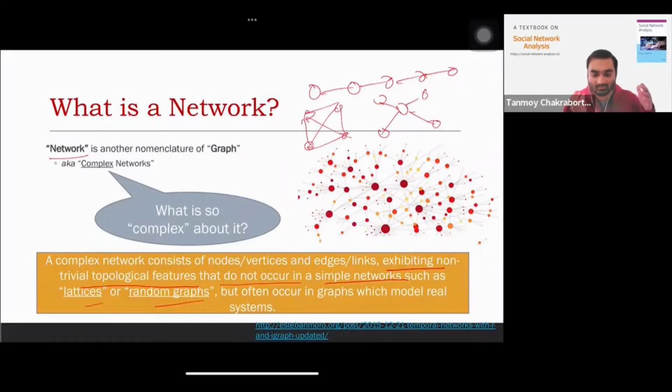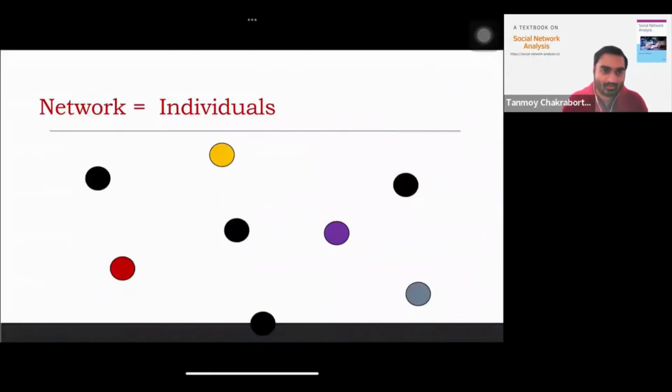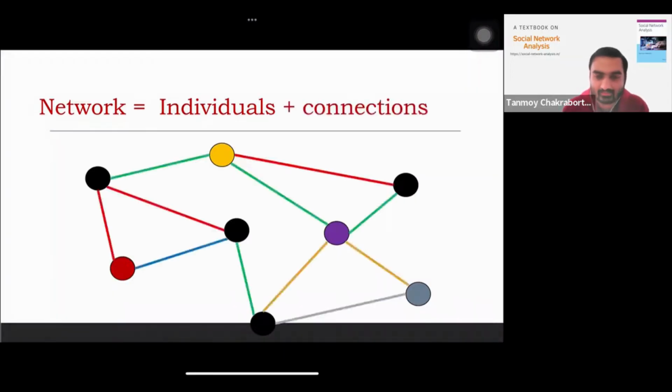So therefore, there is a need for a separate thread of research, a separate branch of science, which only deals with understanding the structural and functional properties of these networks. And this is called network science or complex networks in general. So now, when I talk about a network, what is it? It is basically a collection of nodes, or a collection of entities or agents or vertices. There are different names, different nomenclature that people use. And the connections between nodes.